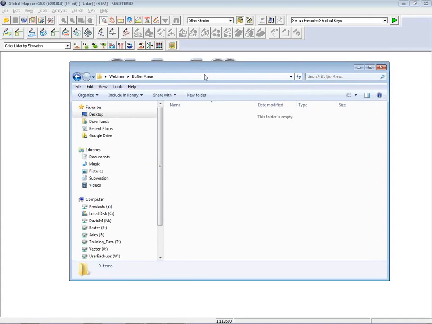That about wraps up what I would consider to be the highlights of Global Mapper 15. As I said at the start, there are a number of other enhancements. You can refer to the document that's installed with the software to see what those enhancements are. But the LiDAR module, the module and extension capability, some of the digitizer tools, all of these new functions are now available to you within Global Mapper 15.